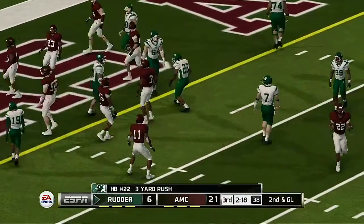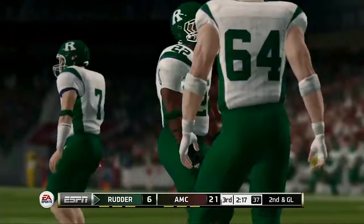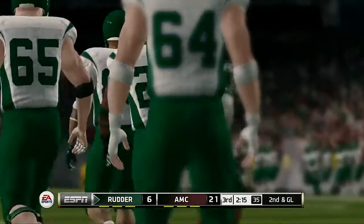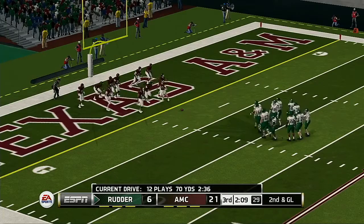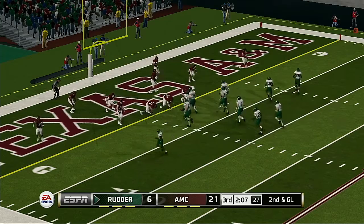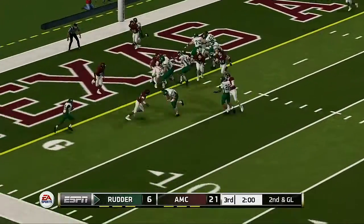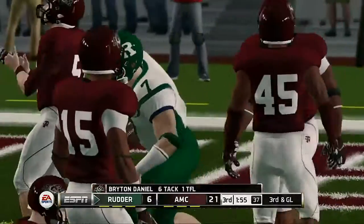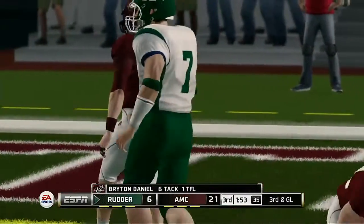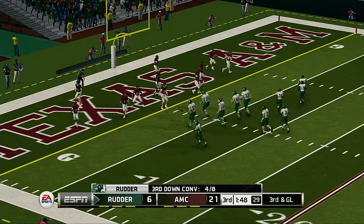For extra yardage. And the halfback carries for a pickup of 3. This junior corner's been progressively improving his run defense. He's better at diagnosing those plays now, and he knows how to bring a guy down. From the 1 yard line, it's second down. And he hits him hard at the 1 yard line. The option is all about timing, and on that play, the timing was just off. That's going to happen sometimes. And this is the 14th play of the drive.